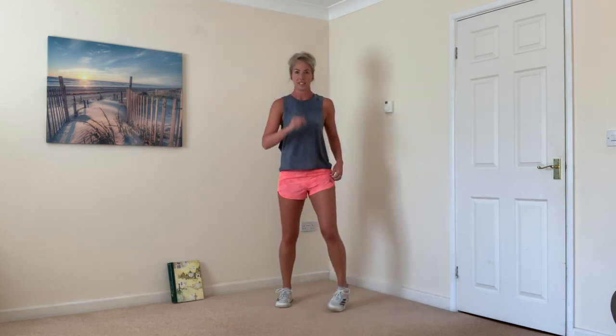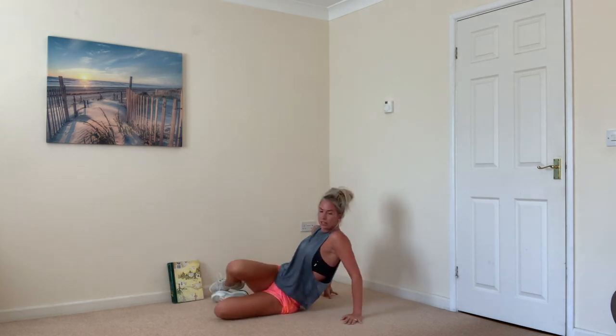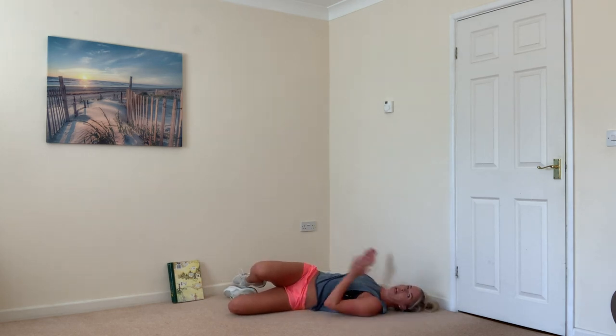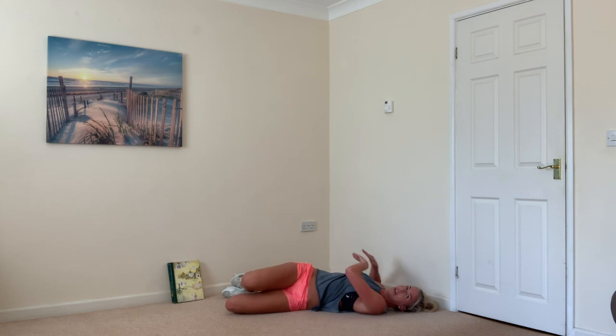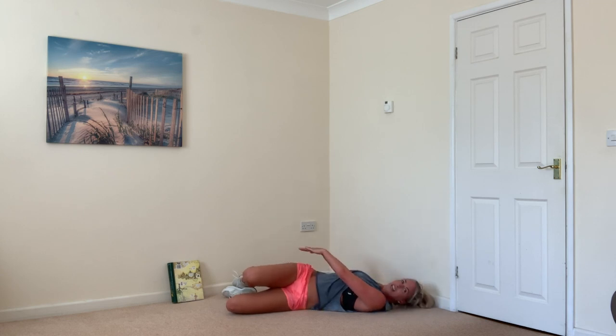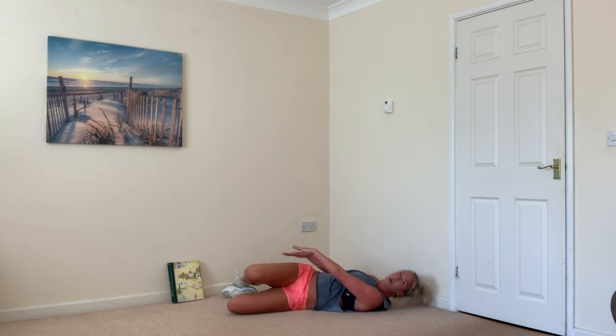Okay, for your last exercise, we're going to come down onto the floor. So I'll show you first. Down on the floor. Now my shoulders are down, but my knees are facing you. I'm going to work for 15 seconds on one side, 15 on the other. Like this. Okay? Go. So I'm reaching up towards my heel. I'm keeping my shoulders square. I'll tell you when we're halfway.